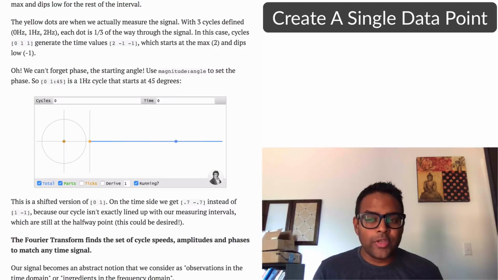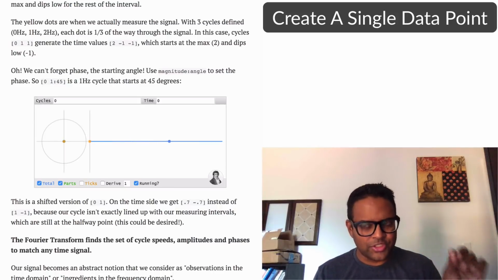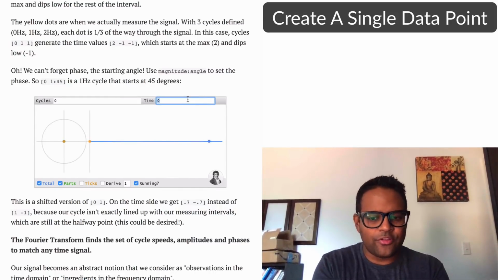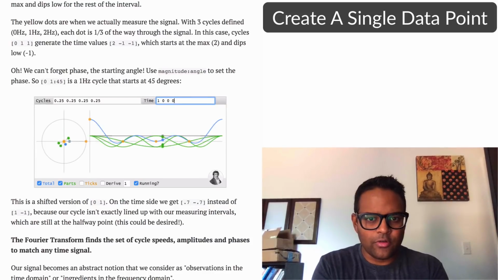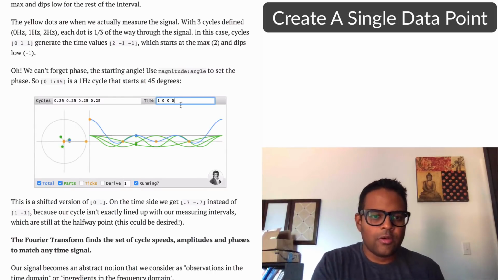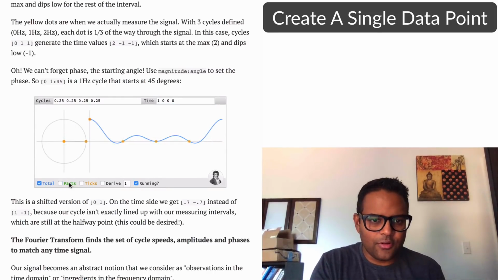Can we create just a single drop of our signal with cycles? So for example, if we have a smoothie, we just want to recreate just one drop. So if I have a signal, let's say just the first data point. So let's just call it 1, 0, 0, 0. Again, we can scale everything up, but let's just say I want to create the data point 1, 0, 0, 0. And it looks like this in our signal.